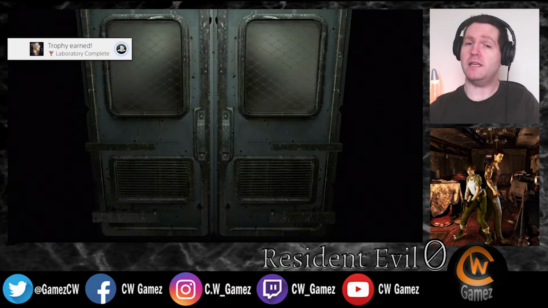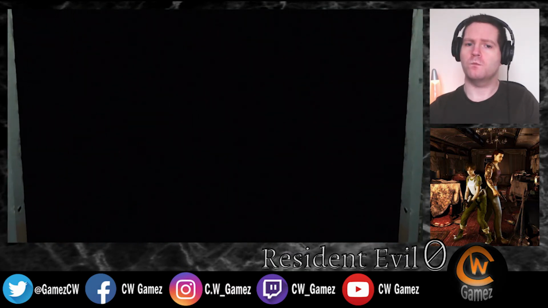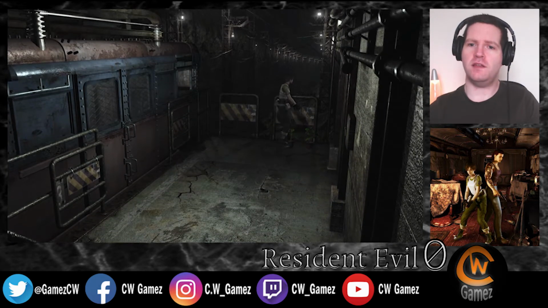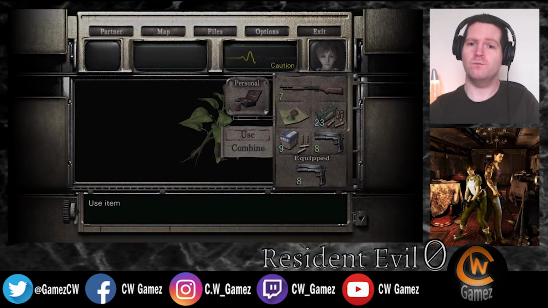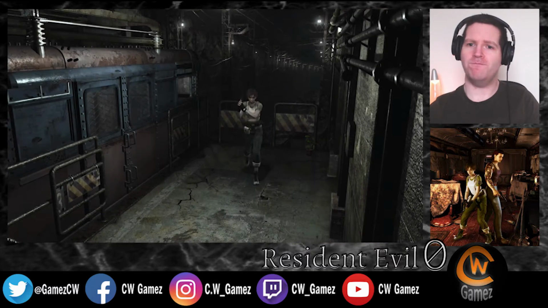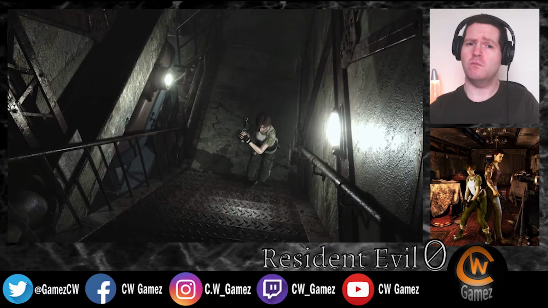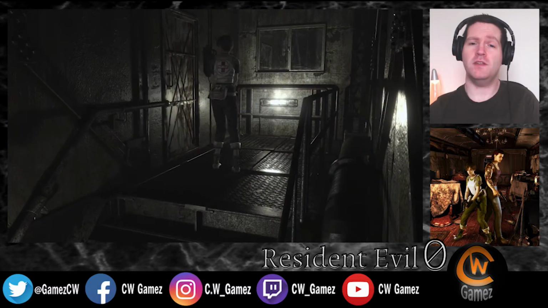Laboratory complete. Just what I was needing. Green herb. We're fine now. There's one more. I may need to come back for that, but I will save it for now. Can't take it with me, inventory space.